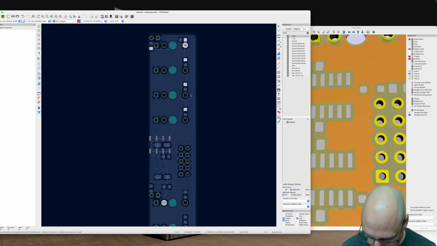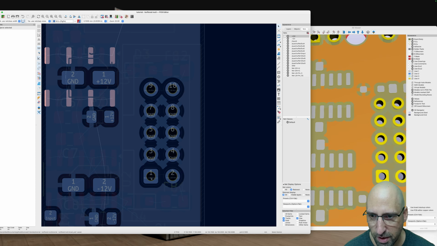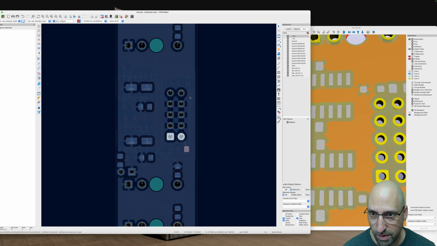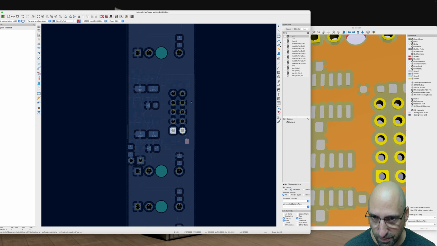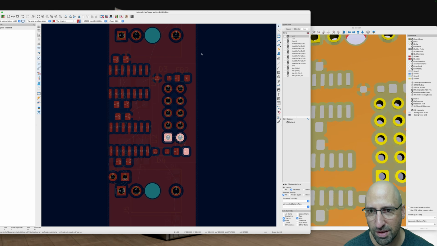So I can really isolate that out, but I'm more interested right now in the power. And we know the power is coming in as minus 12 volts from pin 1 over here. So that's minus 12 volts. If I hit V again, minus 12 volts isn't connected to either one of the planes. And that's probably a good thing.